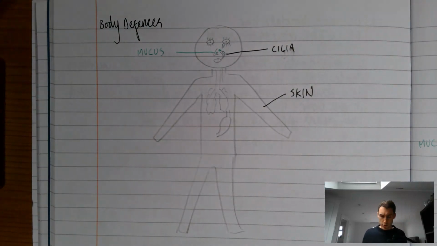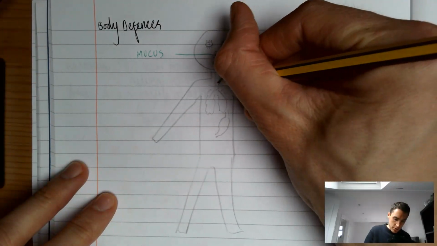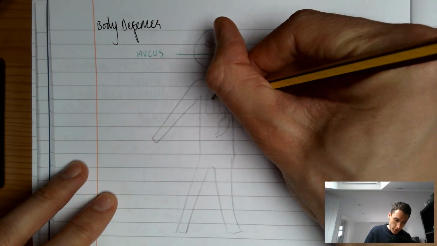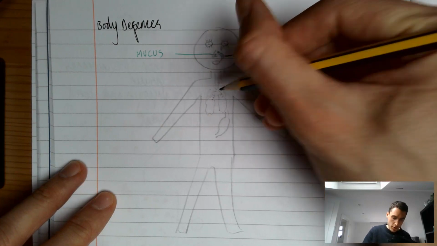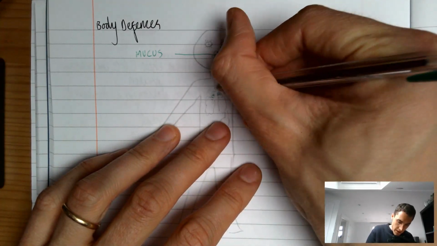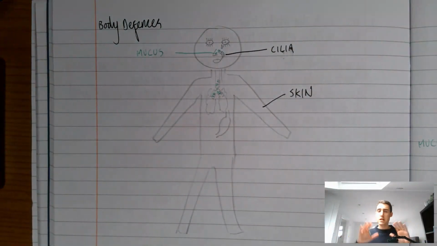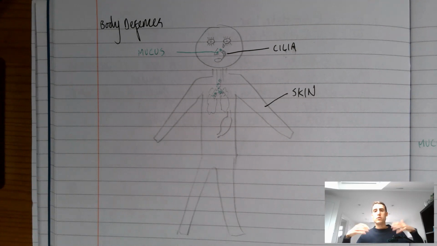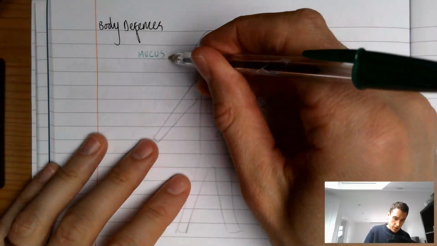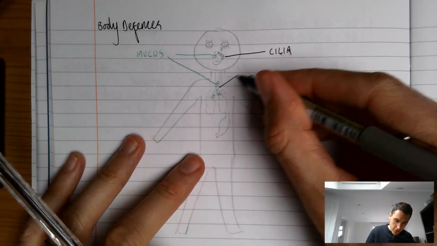So that's really important. And we've got the same inside the lungs and the rest of the respiratory system. So I'm just going to do it down here, but you can do some more even further down if you wish. And I'm going to show that inside the lungs here, and again, this is building on prior knowledge that they have from the Human Body Part 1 scheme. They're familiar with the trachea, the bronchioles, the bronchi, the alveoli, and so on. But I'm going to show that this is mucus here as well, and that we've got these cilia inside the respiratory system too.